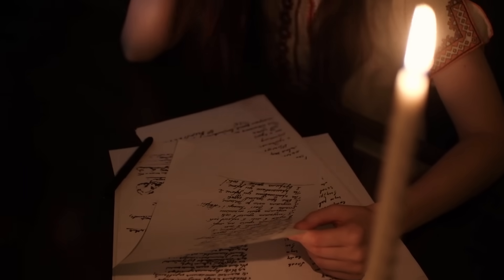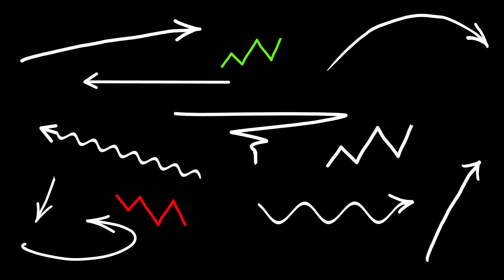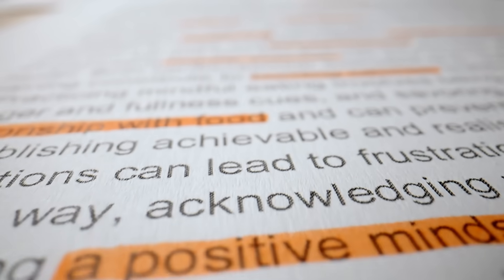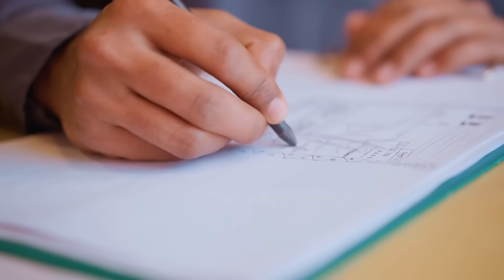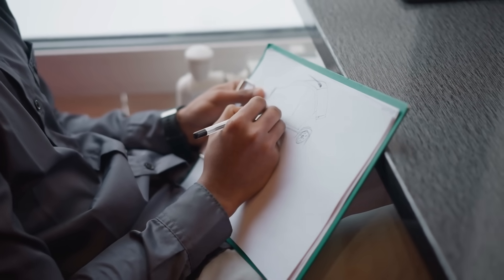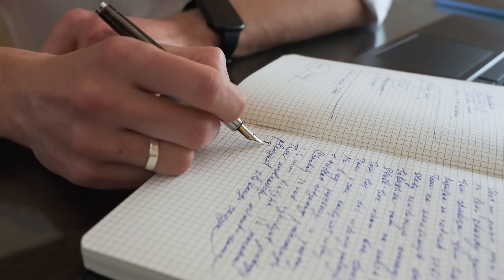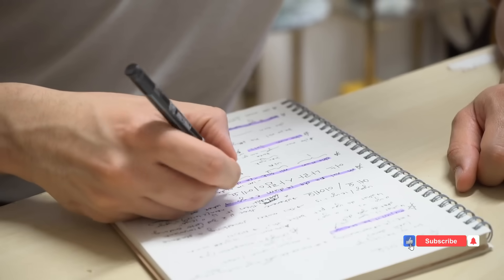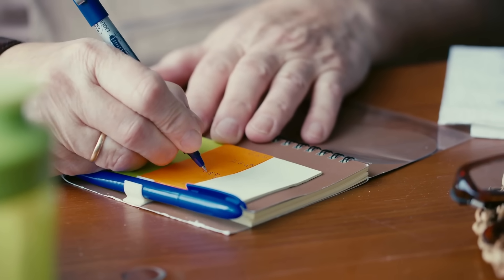Principle two: make it visual, make it yours. Your handwritten notes should look messy and personal. Draw arrows between related ideas. Underline what surprises you. Put question marks next to things you don't fully understand. Sketch a quick diagram if it helps. These aren't aesthetic choices, they're memory anchors. When you review later, your brain doesn't just see words, it sees a landscape of your thinking. This is why borrowing someone else's handwritten notes rarely works. You're missing the cognitive fingerprint that makes them stick.